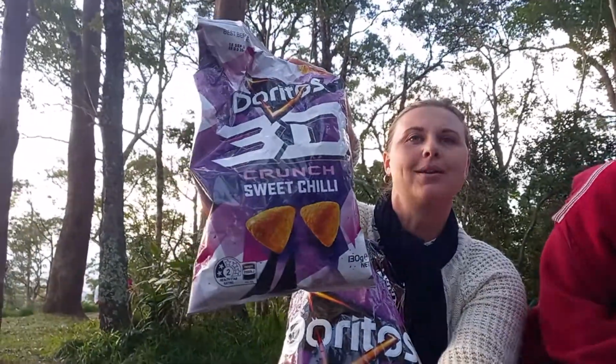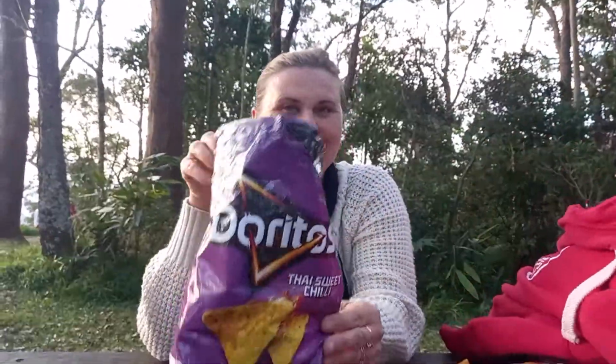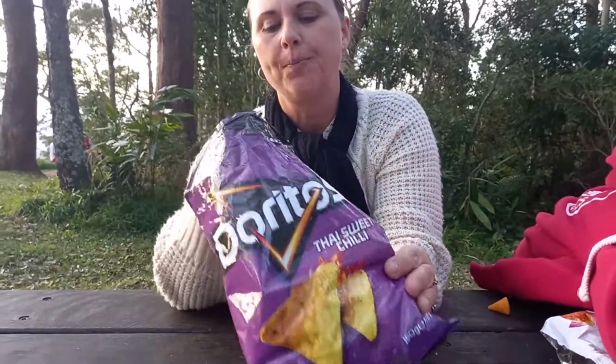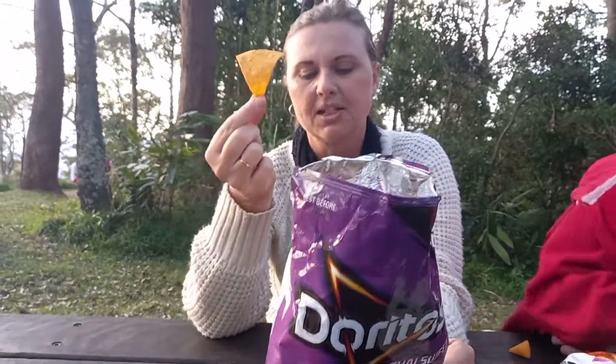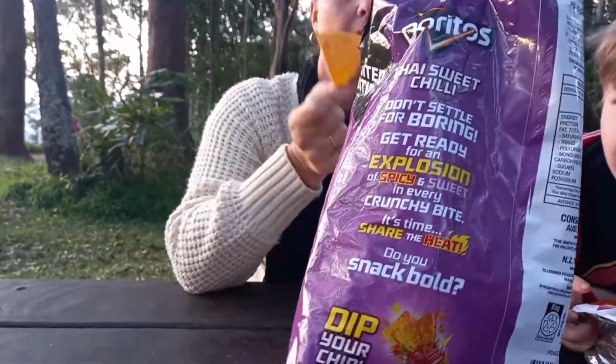So he's still eating this one. That's too hot. I need to drink it. Nah, I like this one. So, yeah, get this one. And that's what it says at the back. Hot. It's hot.